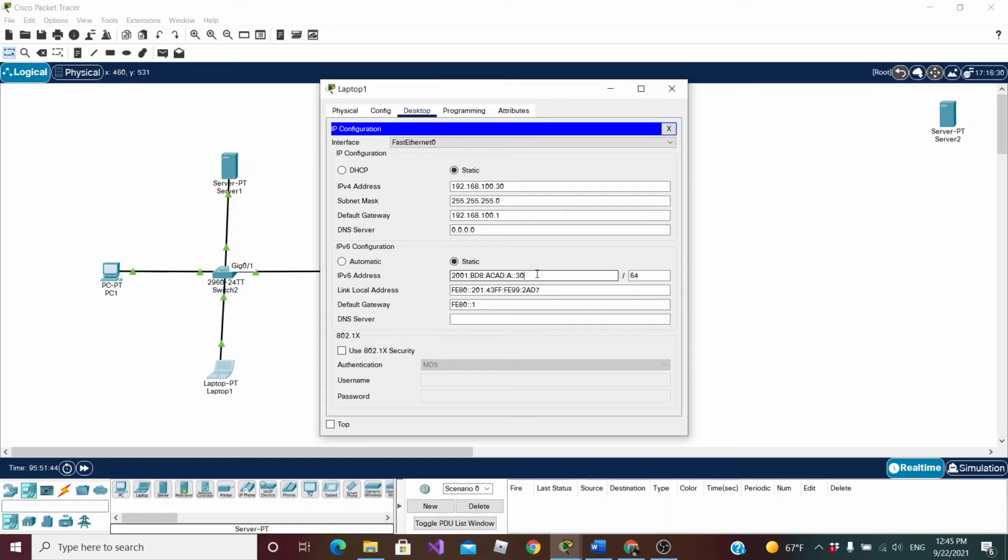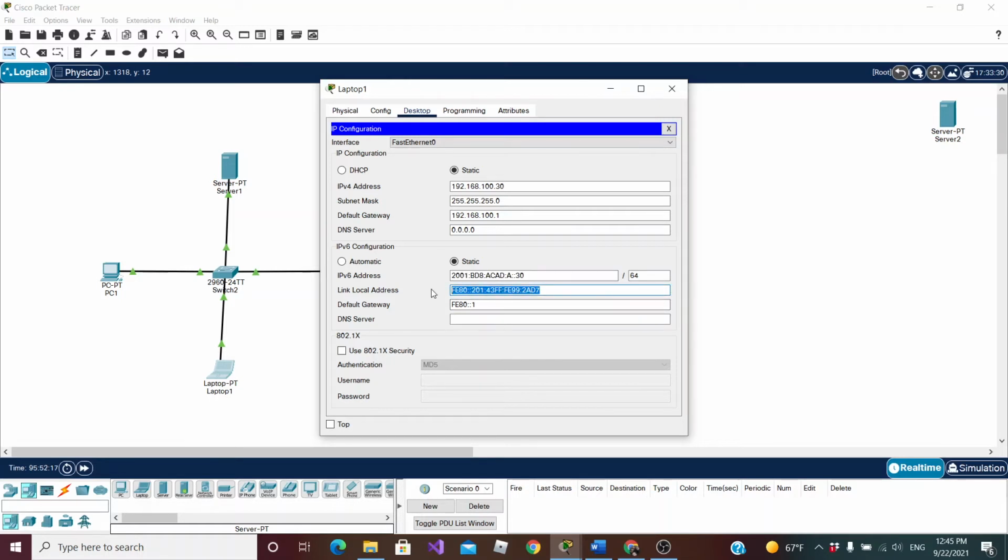Those IP addresses that I typed here, this is what we call a unicast IP address. A unicast IP address basically means this is the IP address that you're going to be mainly using whenever you want to get connected to the internet or to other remote devices. You can still use them internally. But here's what happened. The operating system that you have will automatically generate this link local IP address. And this link local IP address is going to be used as long as you choose not to use this one, then this one is going to be used.